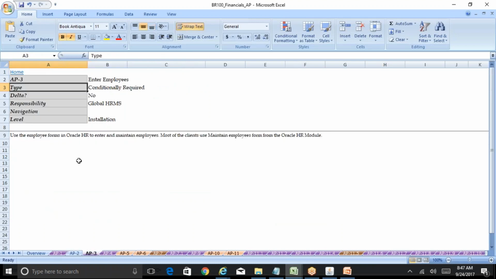Okay, the next thing is creation of the employees. I mean, obviously, we need not do this particular step, but in general, in any organization, as soon as he joins the organization, he will be created as an employee in your Oracle HR module. And once the employee is created, the employees will be associated with your username in the system administrator responsibility, so that all the system generated notifications, everything will go to that particular user.